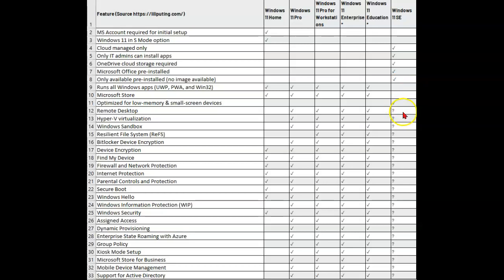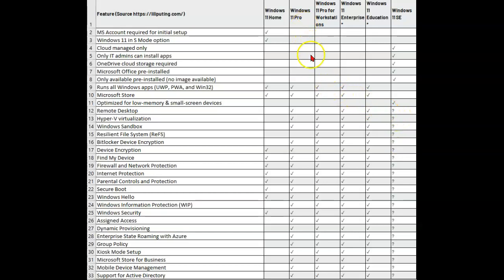Now, I haven't figured out, by the way, what all these question marks are for on this site. It didn't mention that. I'm guessing that what it means is that these are available only if the admin installs the software for them and installs those capabilities. That's my guess. Other than that, I don't know what the question marks are for.